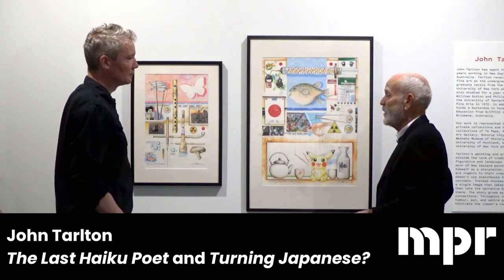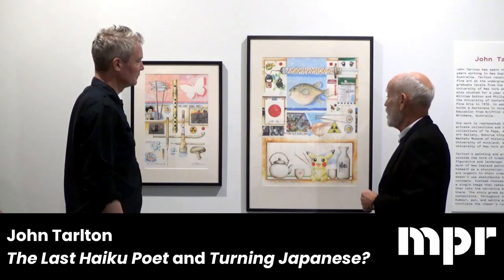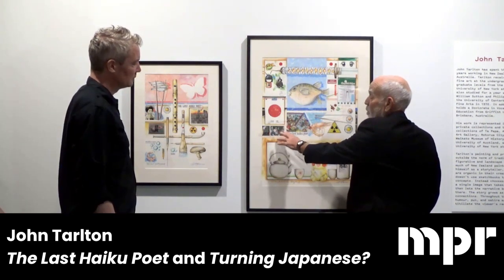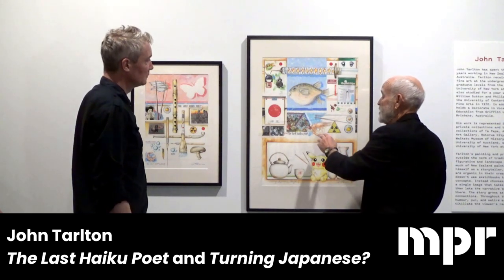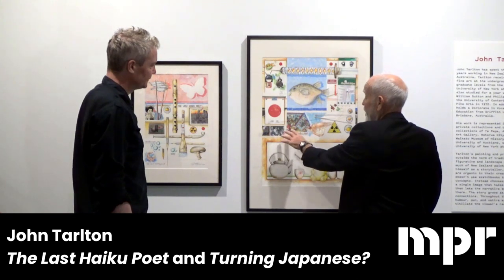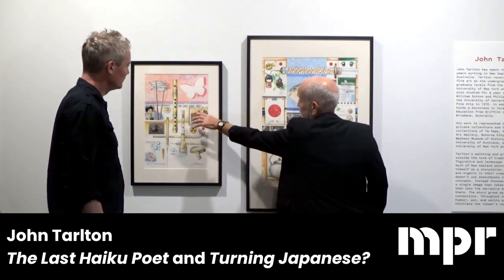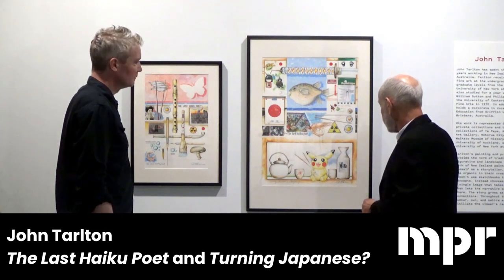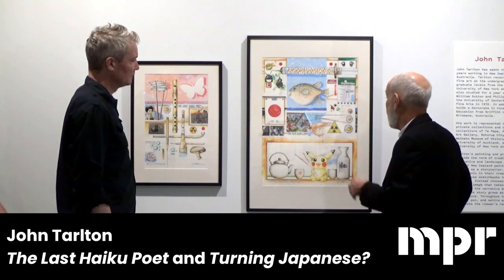I co-joined that with a concept of the last haiku poets, haiku being a form of Japanese poetry that's quite well known. So I was interplaying that a little bit and taking the fact that we don't know these people's personal identities anymore. They just become pictures, faces in a photograph now. So I'm just trying to relate that concept of the anonymity of these people and the anonymity of the poetry. And again, I will go in there and embellish it with paint and change it around a little bit if I can. A lot of that stuff is, as I said, manipulated in different ways, whether it's through collage or through overpainting and things like that.